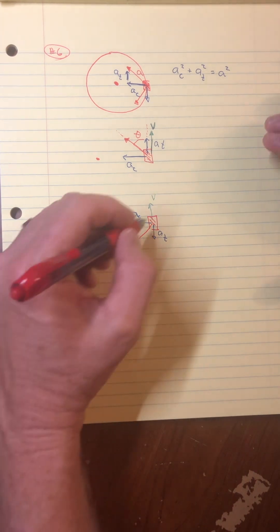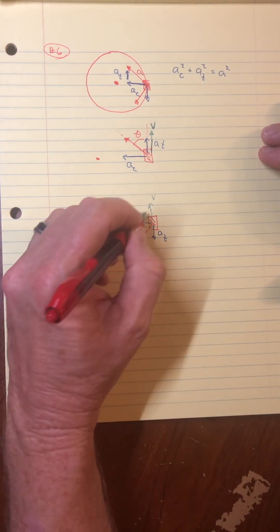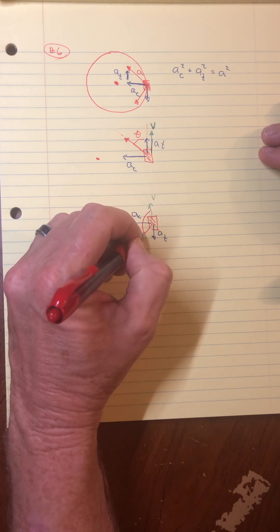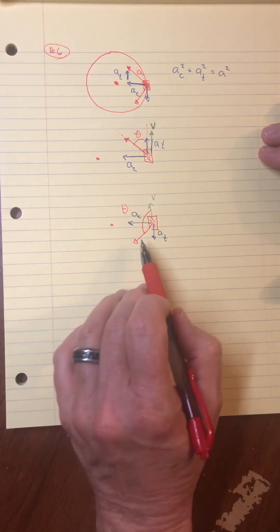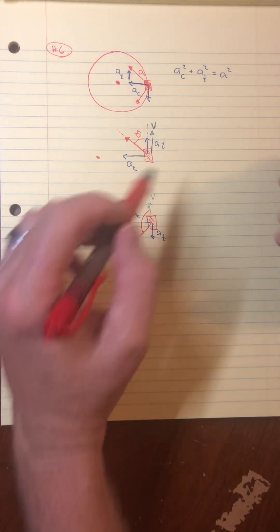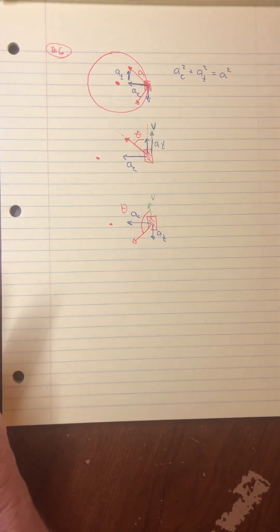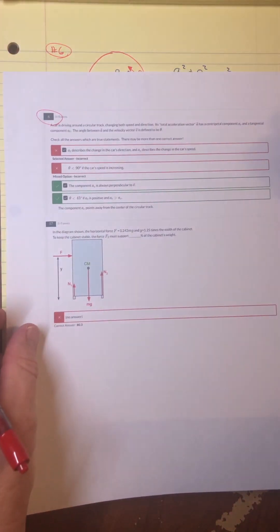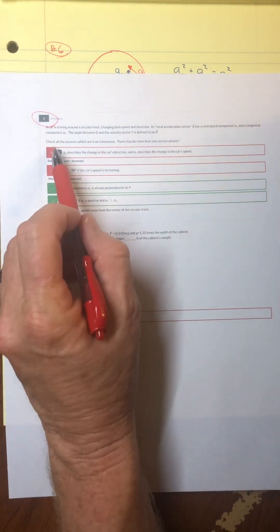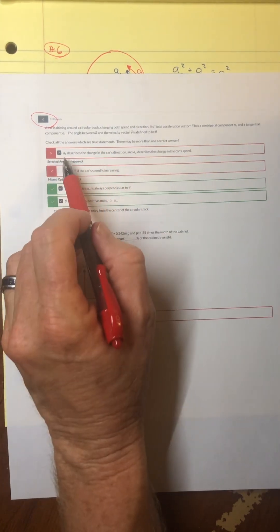And of course, then the angle, as I said, is defined between the velocity and the acceleration. So it would be something like that. Something slowing down is going to have these big angles. Something speeding up is going to have these small angles, less than 90 degrees. And I think that's what I saw here. Let's read the question now. It says, check all of the answers that are true statements. And there may be more than one.